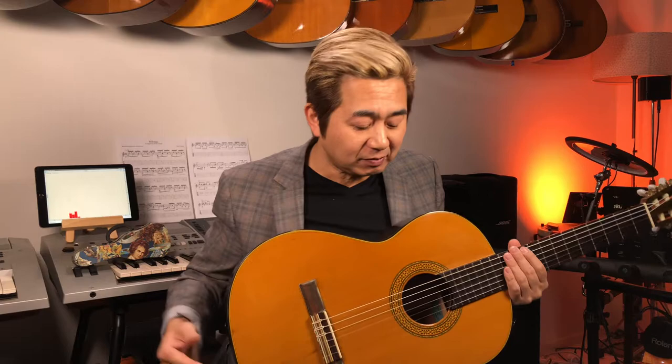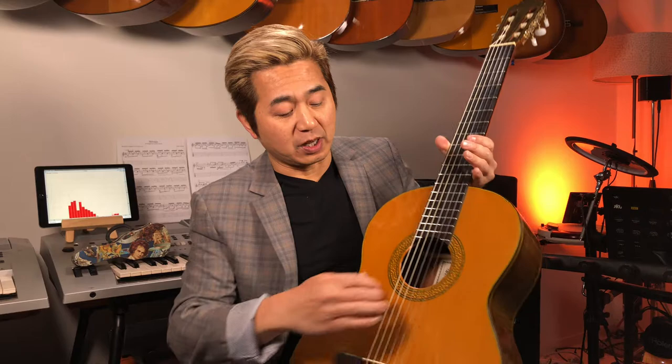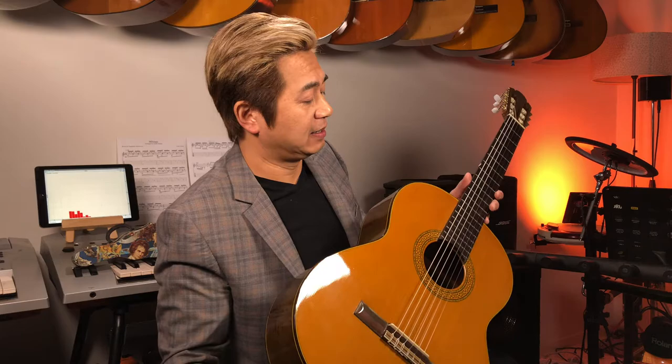And I had them all, by the way. And above that, he had the SC, which stands for Shinano Concert. This is an SC-25. So it's got a solid spruce top, Brazilian back and sides, and a mahogany neck, and an ebonized rosewood fretboard. The machines were original from the era.